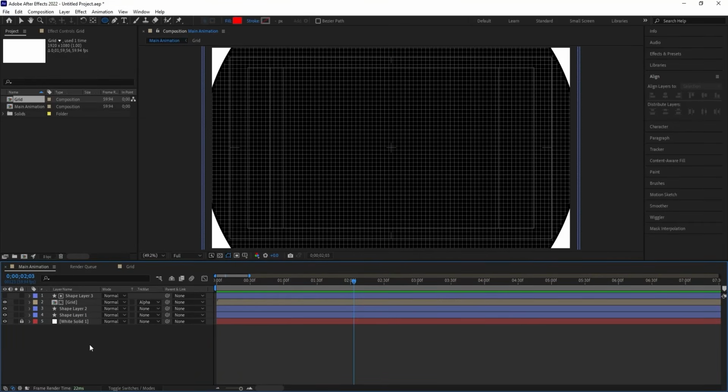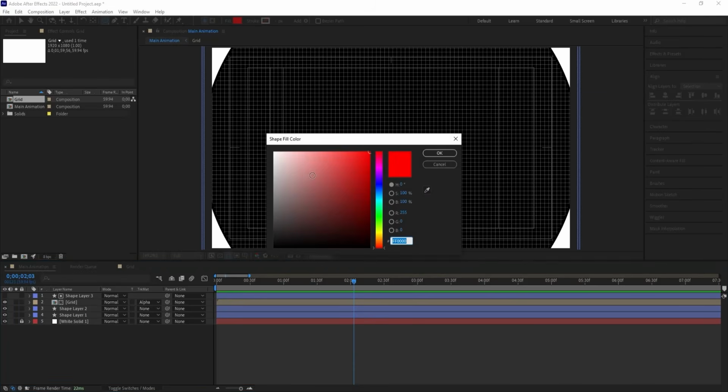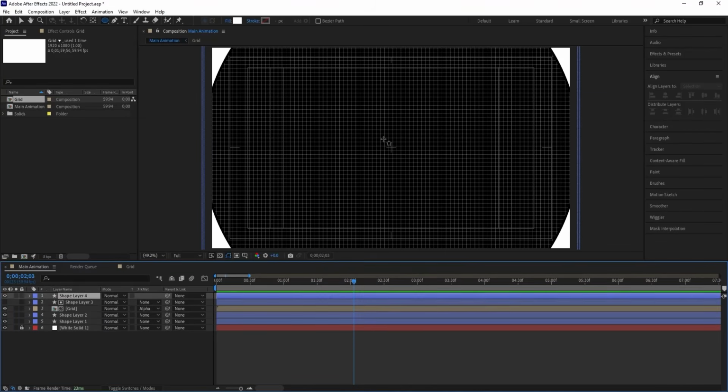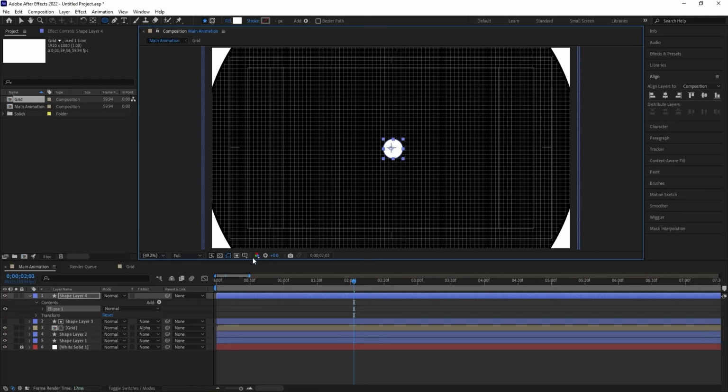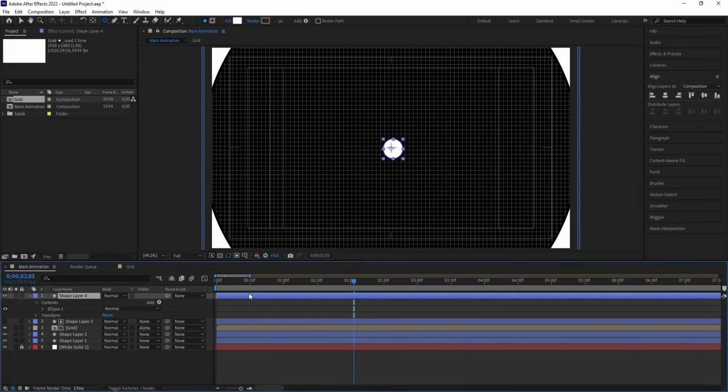Now after this, what we need to do over here is create certain animations. So let's try to do it. I'm going to select my ellipse and let's choose white color, and by holding Shift let's create one keyframe. Let's select this and press Ctrl Alt Home to align that anchor point to the center. Go to the Align tab, align it horizontally and then align it vertically like that.